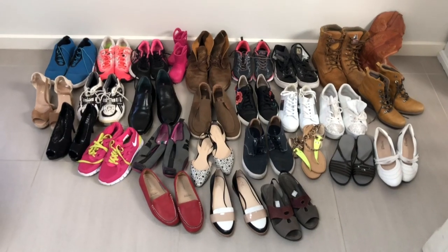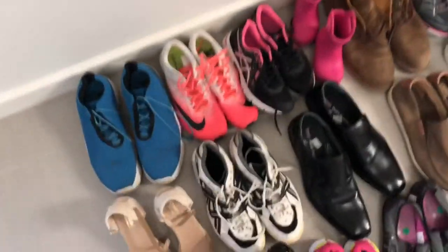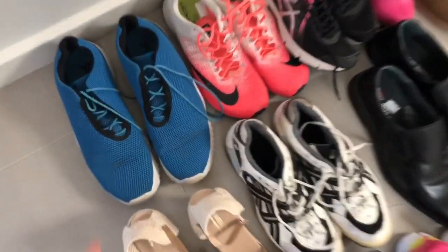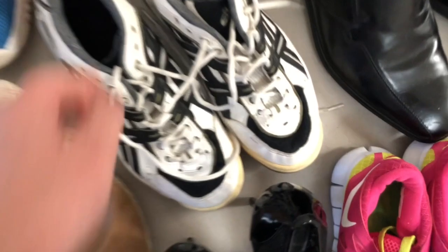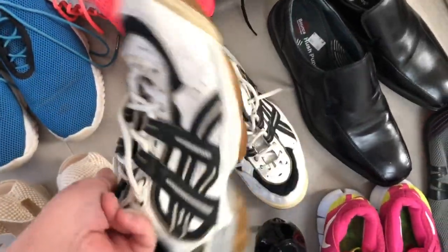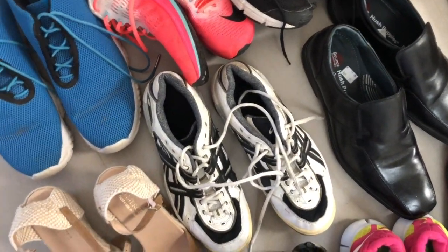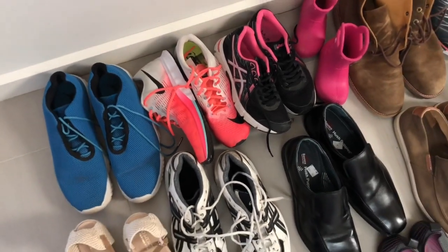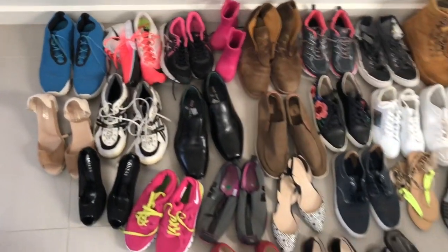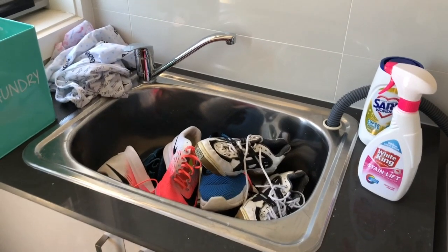The first thing I'm looking for is any shoes that might want to go into the washing machine. Over here I've got a few pairs of runners — these ones are dirty on top, and the ones with white will come up nice once they've been through the machine. These Asics are a bit scruffy but they'll still sell well; a wash will help that pair. I might wash the black pair too. So one, two, three, four pairs of sneakers are all going into the washing cycle.